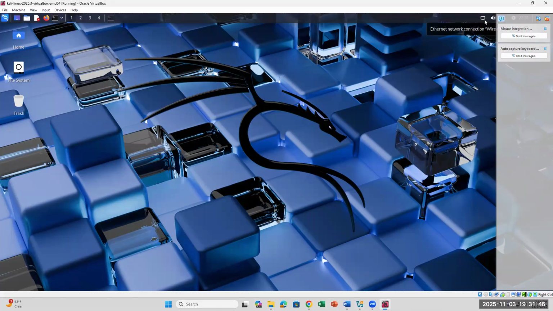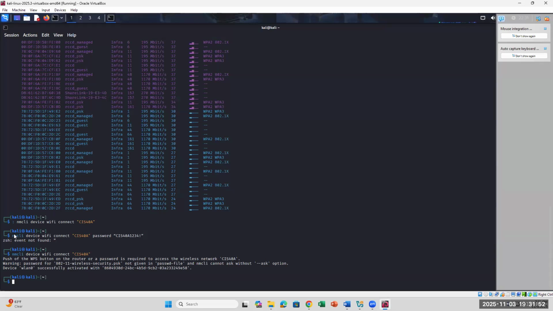In your terminal, you just put in your command. Originally I tried the second option and it doesn't work. So you need to put in the nmcli device wifi connect command. Make sure that if you copy and paste, sometimes it doesn't translate correctly. Make sure that your nmcli is blue. Sometimes I delete a quotation mark and retype it and that works, because when you copy and paste from Word into Kali, sometimes quotation marks don't go through correctly.